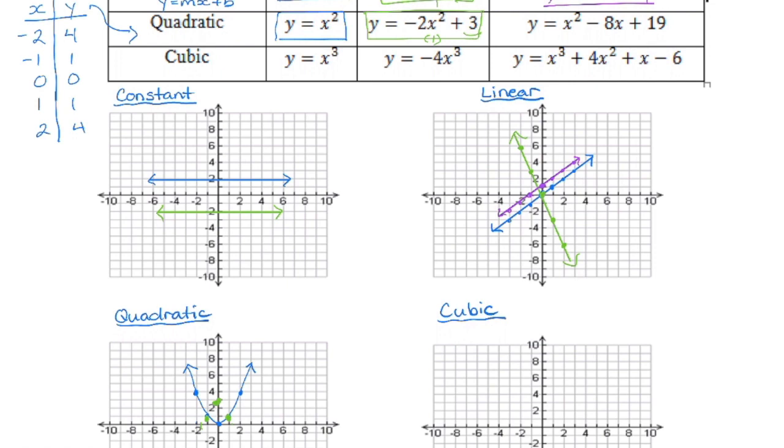And again, you can always draw your table of values out, or you can graph it on your calculator. But I know I'm opening down because my a value is negative. My leading coefficient is negative. And then similar for the last one, I know that my y-intercept is 19, which is going to be way off the graph. So I'm just going to kind of guess. We're going to put something up there. And then again, you can always just put this into your calculator, get a few key points, and then from there you can graph that.